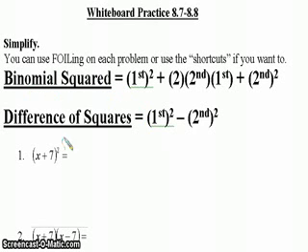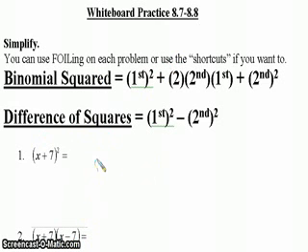That's if either it has an exponent of 2 on the outside of the parentheses, or both sets of parentheses are actually identical to each other in every way. And you can use that method. There are times you're going to use difference of squares methods, if both parentheses look the same except one has a plus sign and one has a minus sign. All the numbers and variables are the same other than that.